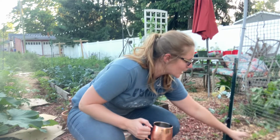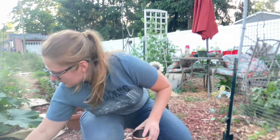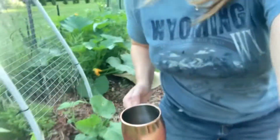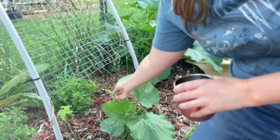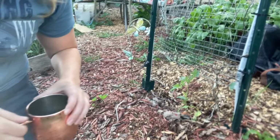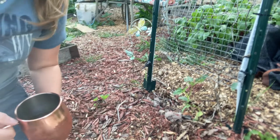So here we have my arch coming up, and I've planted some red noodle beans. I planted I think 6 on each side. I didn't have a ton of success. I have one guy on this side. Let me bring you down and show you. I have one guy here who is getting some pest damage. We're going to talk about the pest damage. And then I have 2. This one's not looking so great, but I have 1 over here. I had more populate, and I think that bunny that I just chased out of here is definitely eating them.